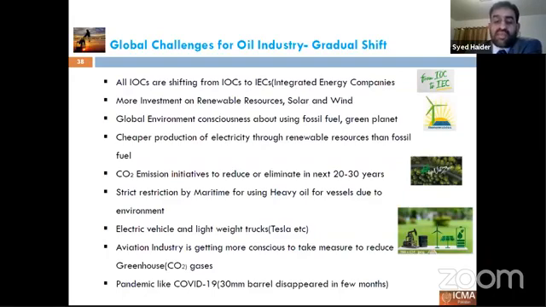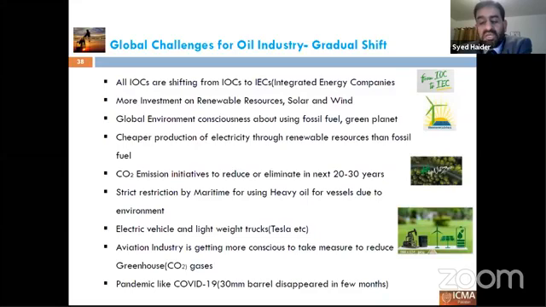On the maritime side, heavy restrictions are coming up, also on the VLCC, because vessels use a very dense, heavy oil. The different commodities in the world are shipped either using these VLCCs to ship the oil, or for the transportation of material and goods from one part of the world to the other. They are putting a lot of restrictions by 2020. So there will probably be lesser usage, or a restriction on the usage of the VLCC in particular areas. So that's also going to reduce the demand.